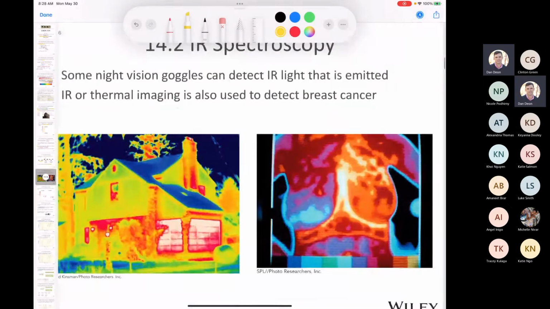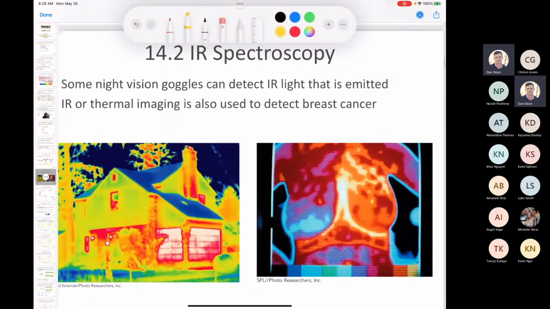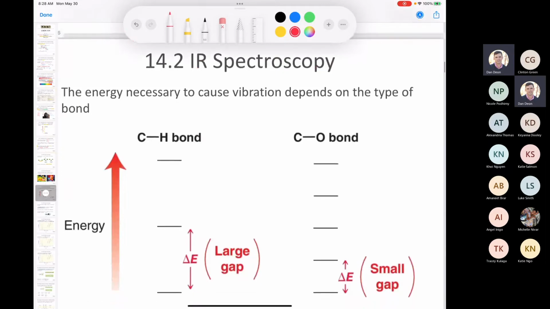All right, let's move on from there. And I'm not going to get into the whole section on night vision goggles or thermal imaging. I'm just going to put this out there as an FYI. If you want to spend the time to read this in the textbook, go ahead, but it's not going to be covered on the quiz. So let's get into the more important things, at least the more important things for our class.